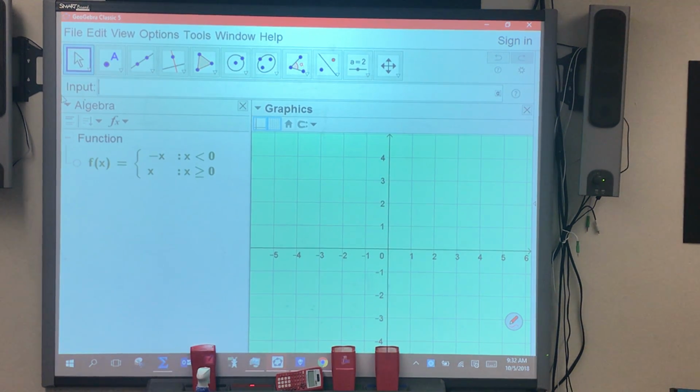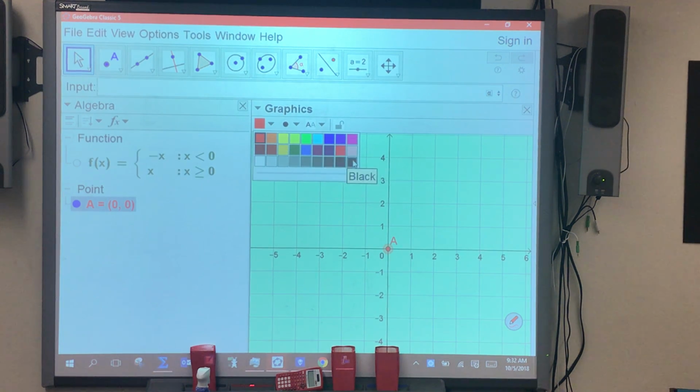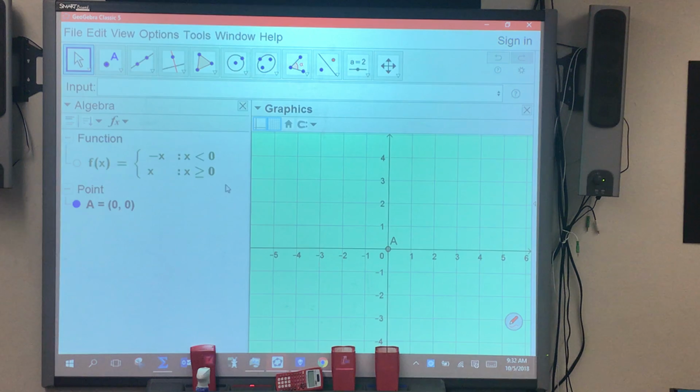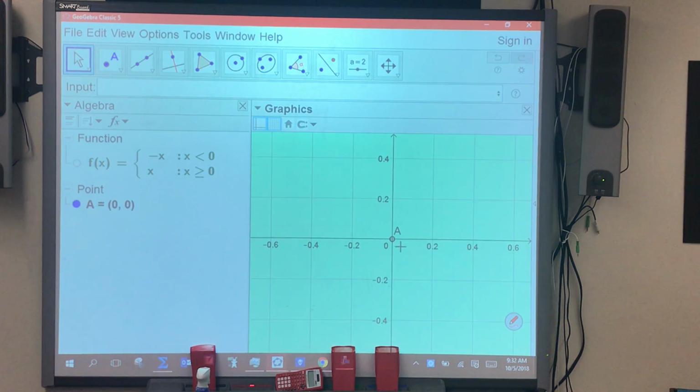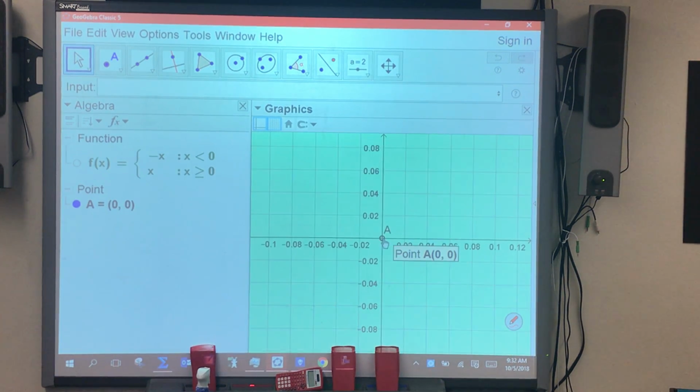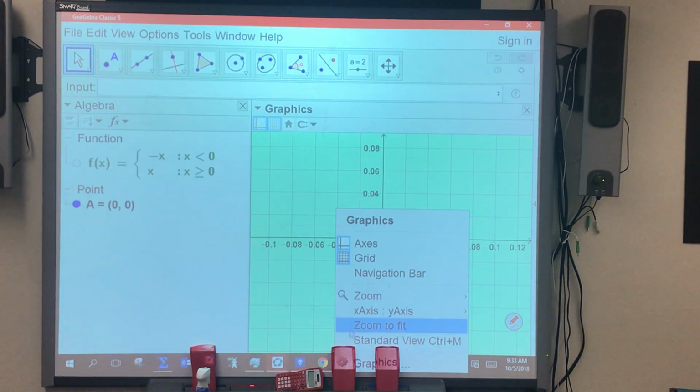What should I put there though when I do the point 0, 0? Should it be a closed dot? No, it should be an open dot, right? So we'll make this an open dot. And that just tells me that for this rule so far, this number here is not existing. We're not at 0, 0, but I'm right next to it. Does that make sense? And I'm not at a y value of 0, but I'm right above it. So that's the idea of that open dot.